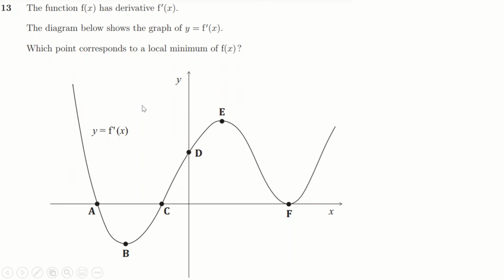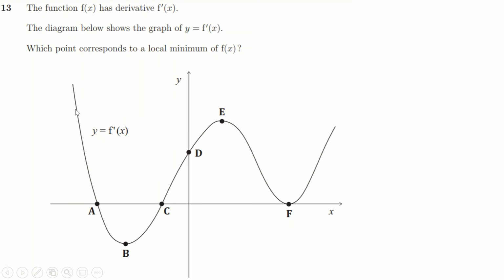Question number 13. Oh, let's get this one done in 30 seconds. So I won't really, because I'll have to explain what I'm doing. This is a gradient function. So we've got to think this function here is describing the gradient of some other function, because that's what f dashed is. So if we're picturing that function in our heads, this is a positive gradient right now.